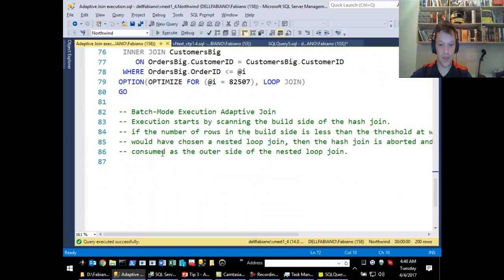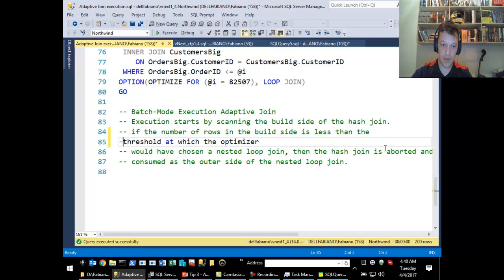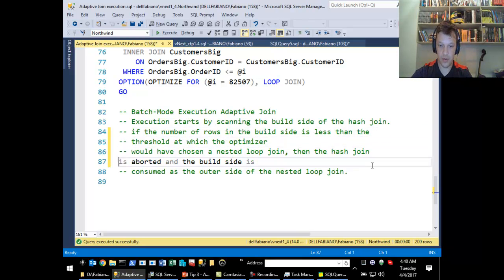So I added some text here explaining a little bit further what I just said. So if execution starts by scanning the build side of the hash join to create the build and the buckets and etc. But if the number of rows in the build side is less than the threshold at which the optimizer would have chosen the loop join, then the hash join is aborted and the build side becomes the other side of the loop join.